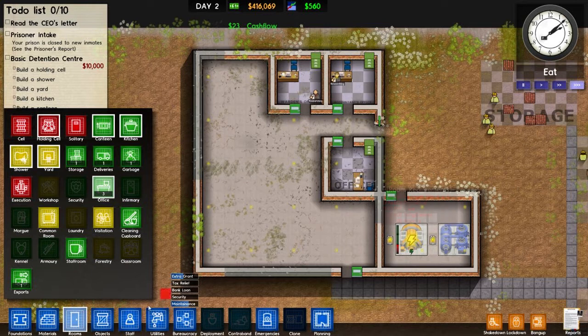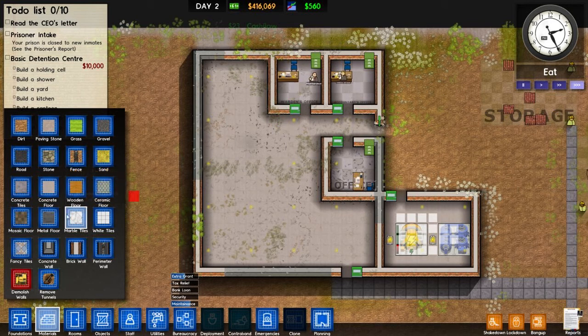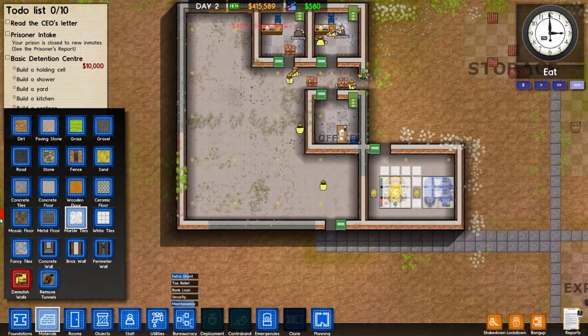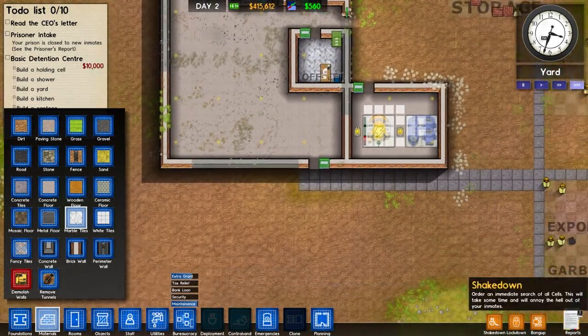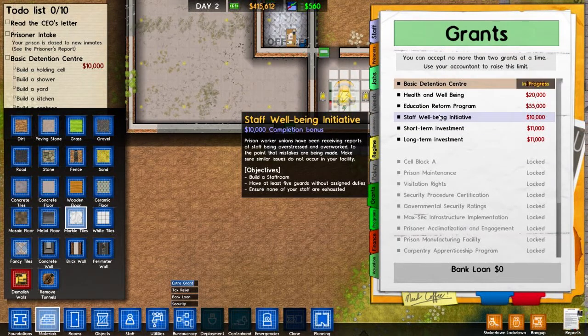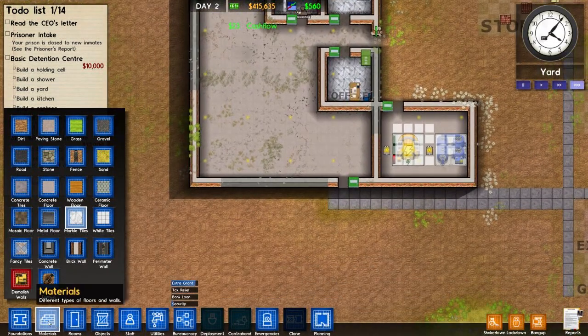Gets our next office ready. And we're going to be all spiffy and tile the floors this time. Ooh. See, I believe I can probably put the staff well-being one here. There we are. But I'm going to need 5 guards to really make that work eventually.